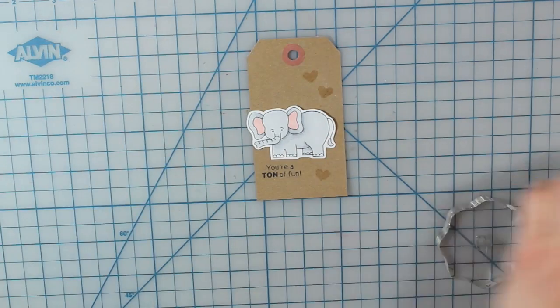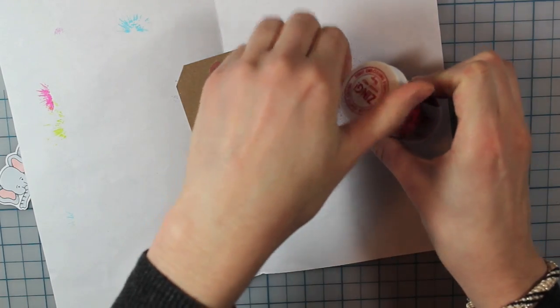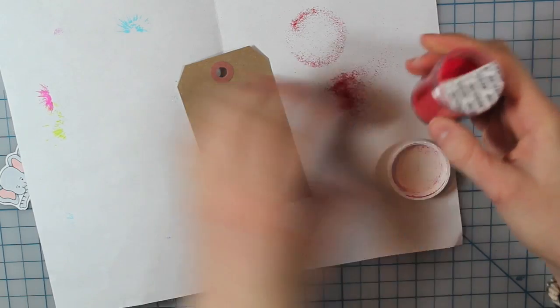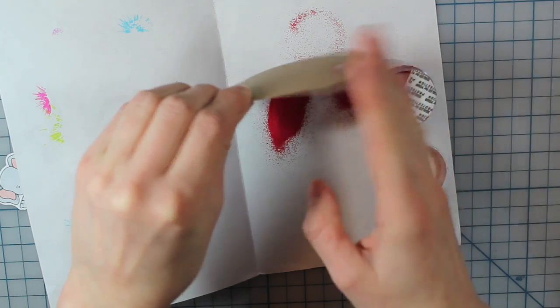And then I'm going to cover this with the Rouge embossing powder from Zhang. That's from American Crafts. I just want to cover all three of those hearts. And then I'll go ahead and heat that and emboss it with my heat tool.